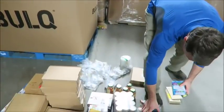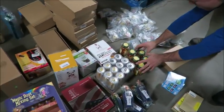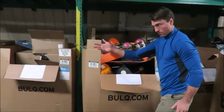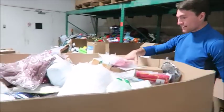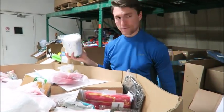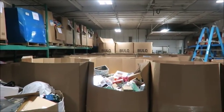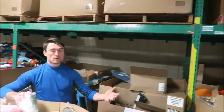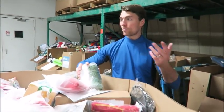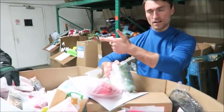That's more or less what we do — we buy manifested and unmanifested. We sell online and we sell retail. We've actually started selling these pallets themselves to get more into the retail space. The way that works, we just work from the outside going in — we'll pull a pallet, start working on it, and that way we can ensure to stock our store and our online side of things.